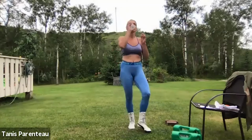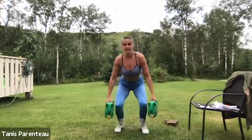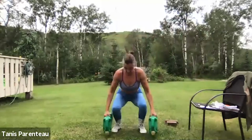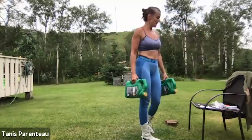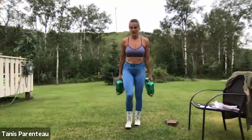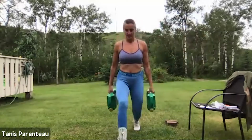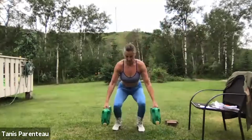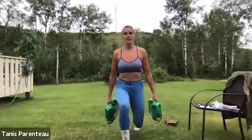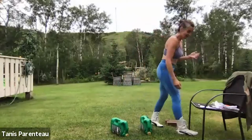Fifteen seconds left, and after this, we'll go to the top for round 3. You can drop your weight or you can hold your weight, up to you. 3 seconds left. Okay, round 3, lunge, squat, lunge, lunge, squat, lunge. Whew. Feeling it in my legs.